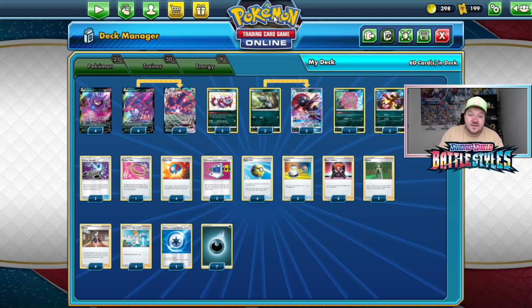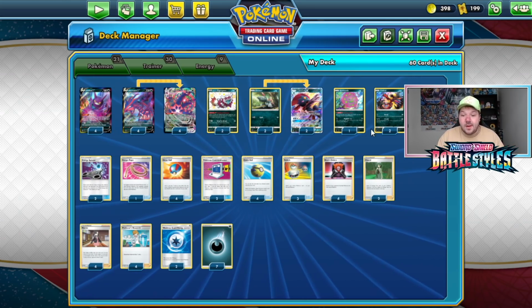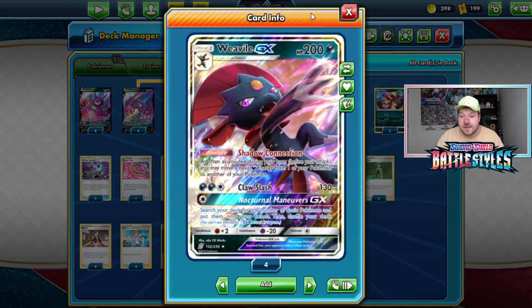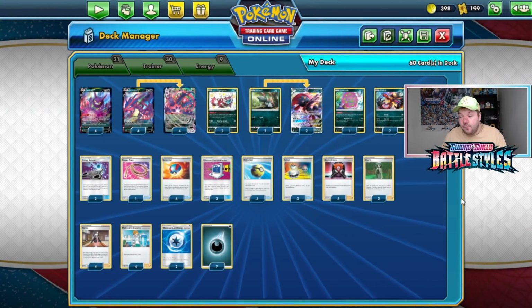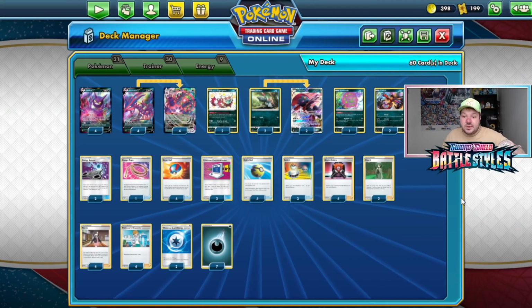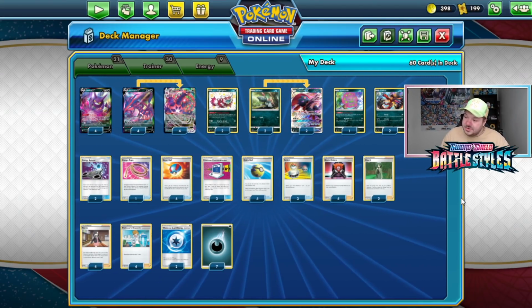Will this be the best Eternatus variant? I'm honestly not sure. I just thought it would be cool to add the one that gets added from Battle Styles, and Cheryl really does add a certain spice to this deck that it didn't have before. So hopefully you enjoy some gameplay that we have. We're going to play some games against Professor Oak, so we're going to see exactly what's going on there. Let's jump into this gameplay.